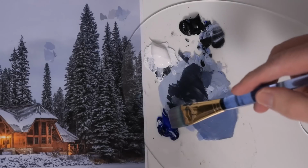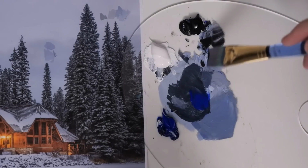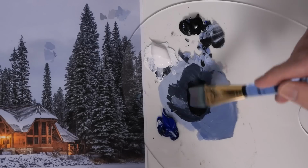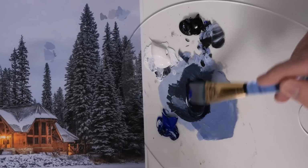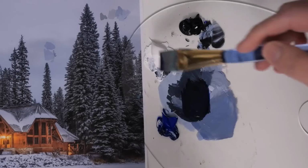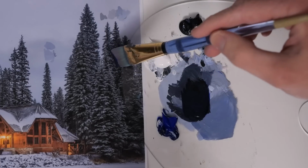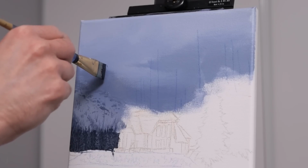Now we're going to start creating the darker base layer for all of our trees in the foreground. And as you can see, we are using a lot of Mars Black, about half that in Ultramarine blue, and just a hint of a titanium white as well. This, again, does need to be that dark pigment at the core of the tree. We will be layering our mid values, our highlights, and our snow on top of it, but this is what we are going to use as that base layer.